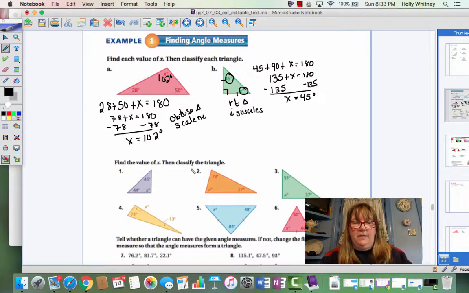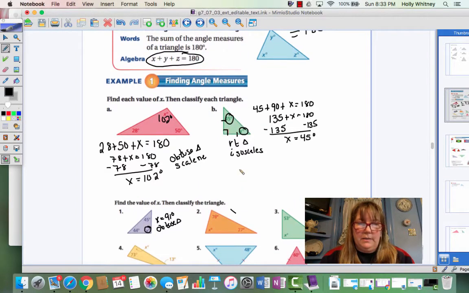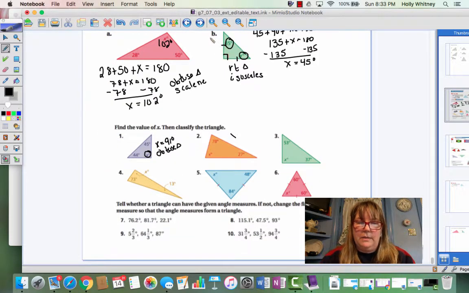Here I'm going to give you the answers to these. Thanks and welcome back. If you add up these two, you get 89 degrees, which means that x is equal to 91 degrees. Because this is an obtuse angle, you have an obtuse triangle, and it's scalene because none of the sides are the same. In number 2, x is equal to 75 when you do the math, and it is an acute triangle with scalene sides.